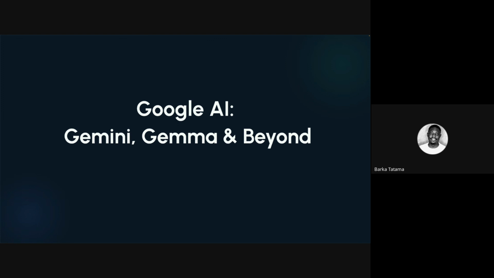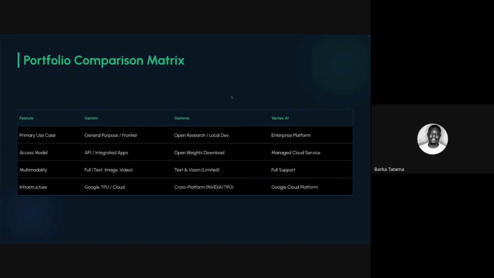Now, when we say beyond, there is another Google AI technology called Vertex AI. Has anyone heard of Vertex AI? No, no one has heard of Vertex AI. Okay, we have a couple of hands that have heard of Vertex AI, right? So Vertex AI is similar to Gemini, except it is enterprise level. It is enterprise level, so it's no surprise that a lot of people have not heard of it, right? So let me just move to the next slide.